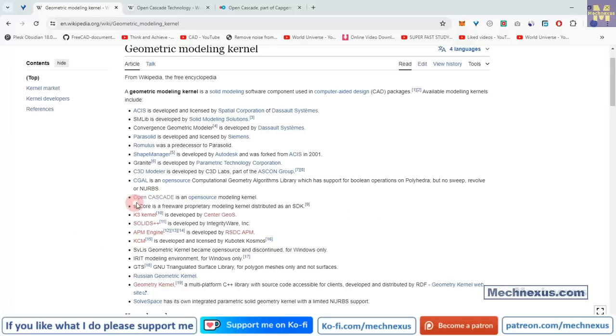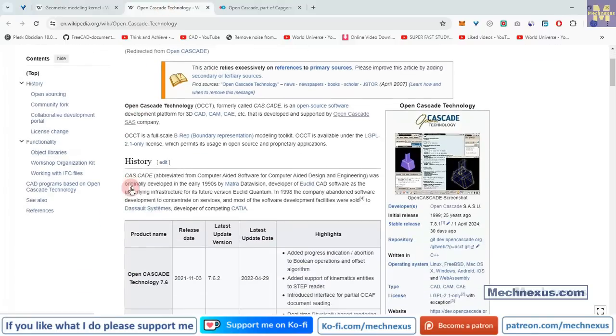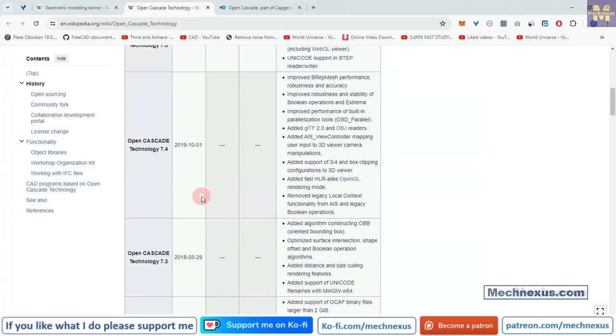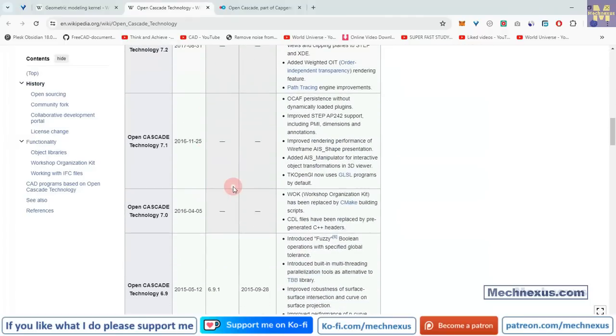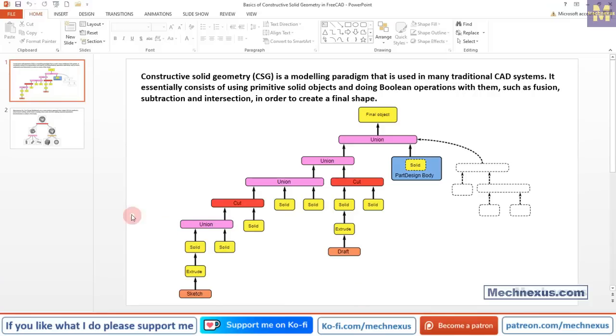So let's see the Open Cascade Wikipedia page. This is open source, and here you can see the release date of Open Cascade. Now come to our point, which is constructive solid geometry. It is a modeling paradigm that is used in many CAD systems.